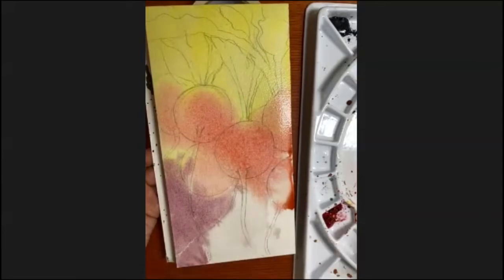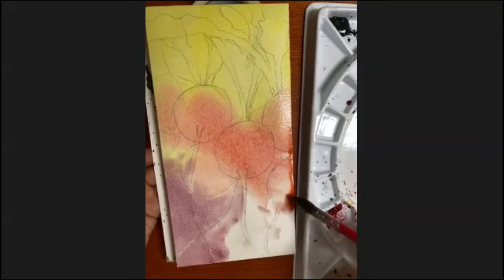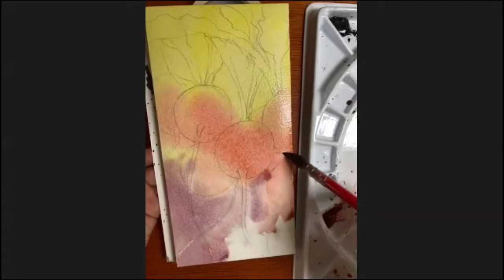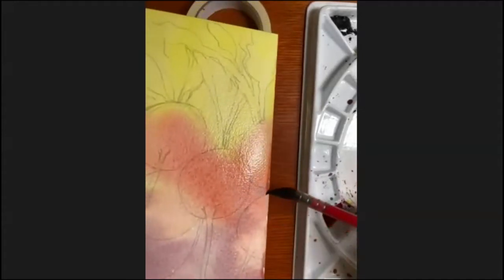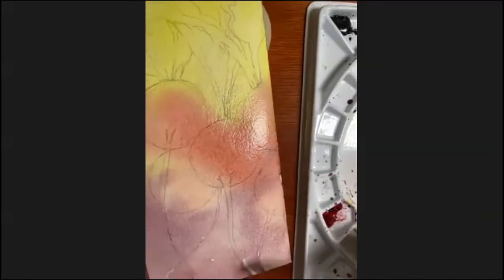Why, you ask? Because it's the lightest color. Good question. Because it's the lightest color. So, you know, a lot of times you're not trying to have a lot of whites in your painting because it's really distracting. And once you put your darks in there, you're just creating shadows anyway. So there's really no need to keep them, unless it's a white boat or white sails or something like that. But in general, it doesn't really matter. And since it's going to dry lighter anyways, it doesn't really matter. So I'm just going to let this move around a little bit more.